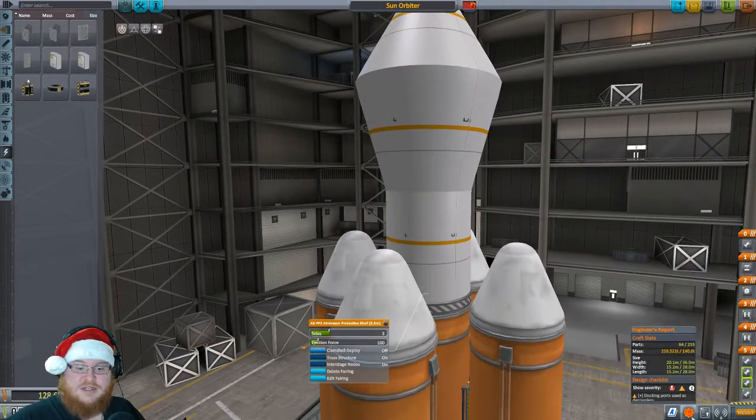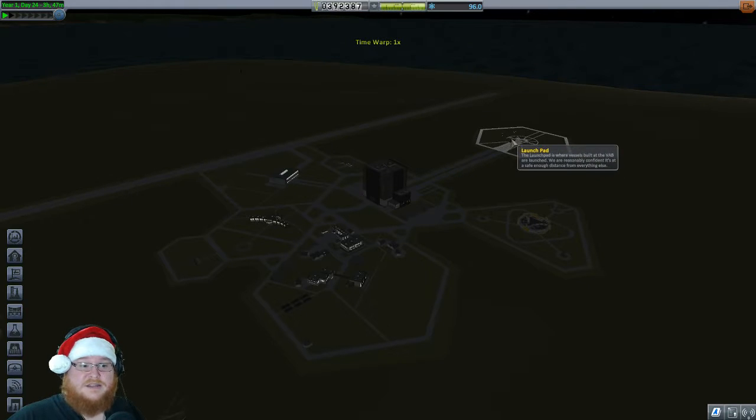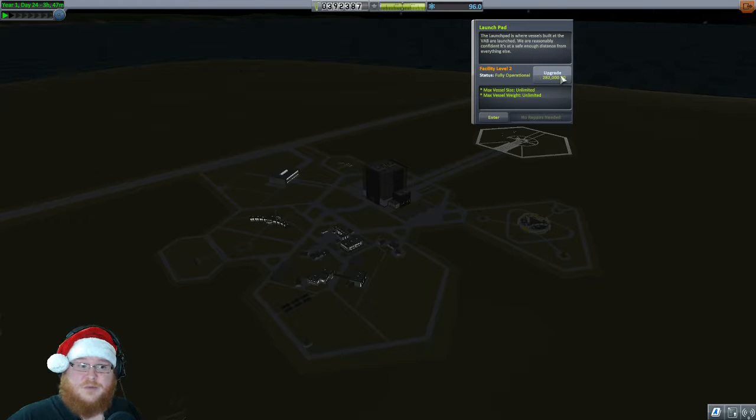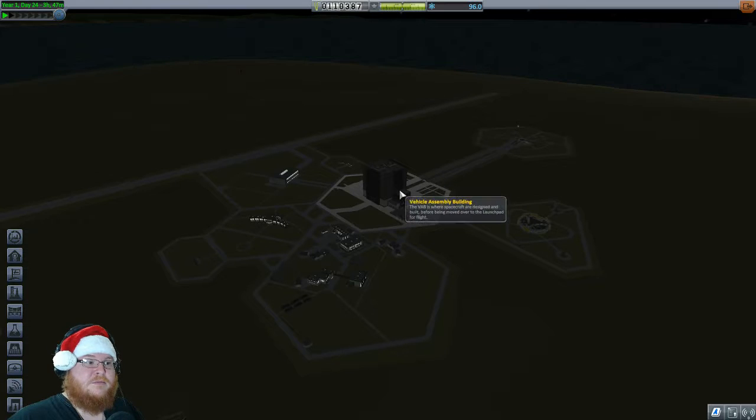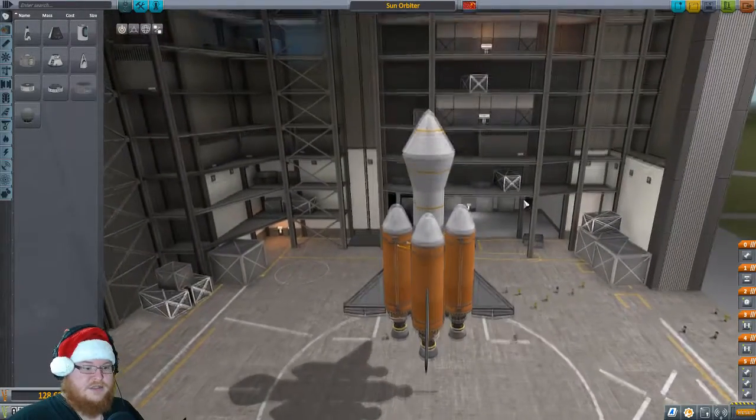But as you can see, our mass is just not enough. So what I'm going to do is, I think I have enough money to do this. So let me save this. Let me leave. So what we're going to do to make all of our lives easier is I am actually going to upgrade the launch pad. This will allow us to have any size vehicle with any size or any weight of the vessel. So there we go. Oh, I am 10K short, it looks like. Yes, I'm 10,000 credits short.